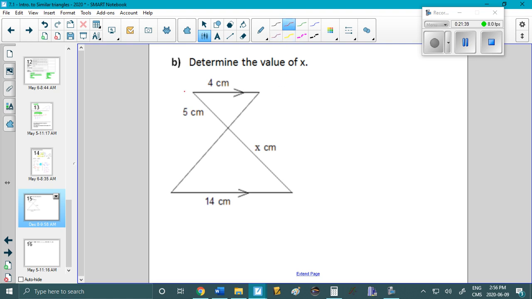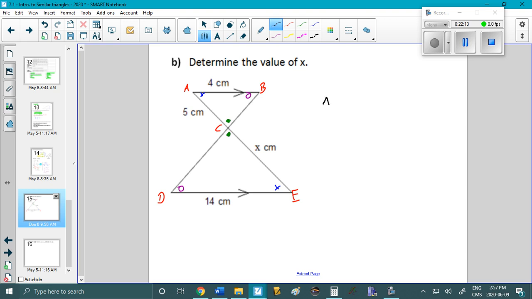Okay, so the first thing I'm going to do is go through and label each corner, because if I'm going to do anything with this, I have to find similar triangles. So I know that these two angles are the same by X pattern. And I can see a Z pattern here, right? Because these lines are parallel. So this and this are the same. And if we have two pairs of angles that are the same, it has to be the case that the other angles are the same.